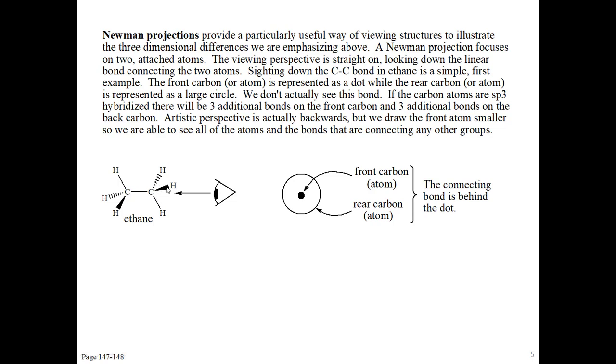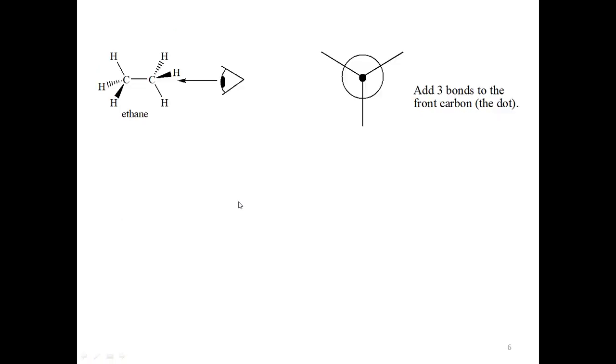But when we look at them straight on, they'll look flat, and they'll divide up a circle into 3 equal wedges, which appears to be 120 degree angles. But remember, they're tilted out towards you, and in the back they're tilted away from you. So our front dot is going to have these 3 bonds, and the way I have it shown is I have one sort of straight down, one up and to the left, and one up and to the right. So straight down, up to the left, up to the right.